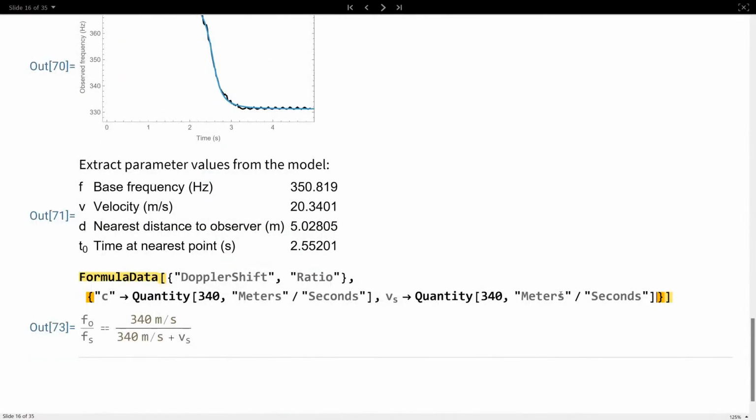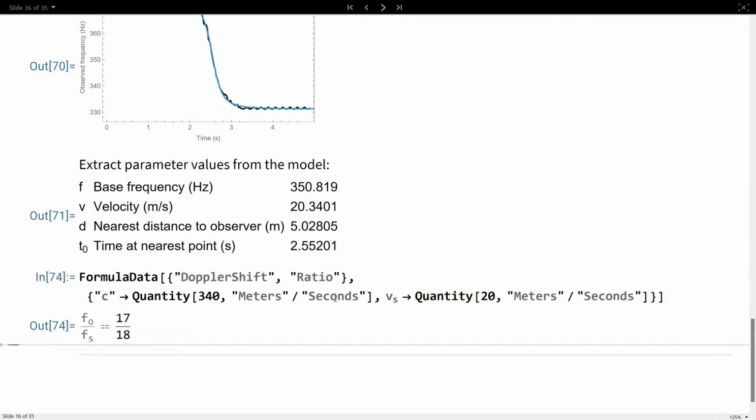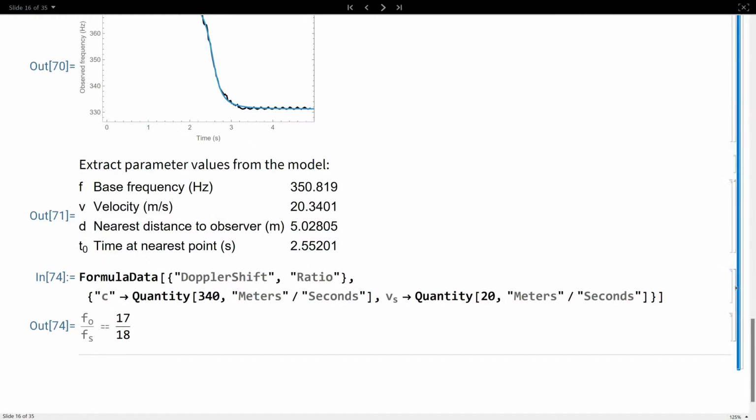Let's just give around 20 meters per second, like we found from the model. What's nice here is that it's done some simplification, and we can actually get a value for f naught over fs. And this is very useful, so we can apply it to a completely new example.